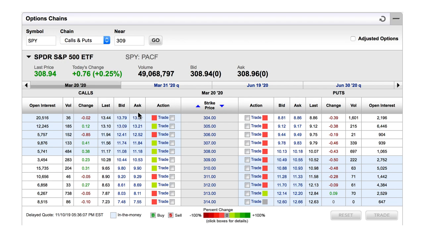And always remember, when you're buying something, you're going to pay the higher price. Even if you can't remember the difference between bid and ask, if you're buying it, it's going to cost you. If you're going to buy the strike price of $304, and again, this is March of 2020, so it's out in time because this was November when we printed out the quote sheet, it's going to cost you $13.91 for the option contract. And you could turn right around and sell it for $13.79. So again, that's the sell when you get ready to actually sell your option contract. But that's just right now.